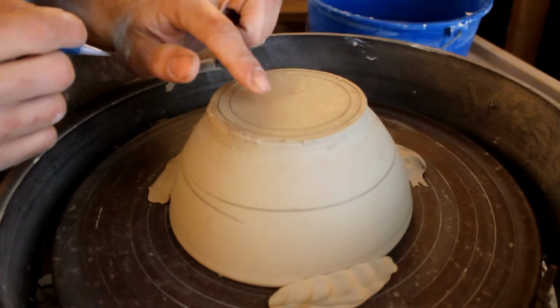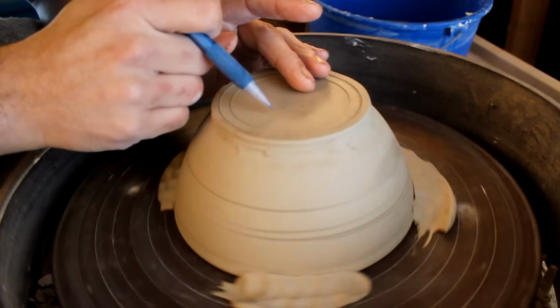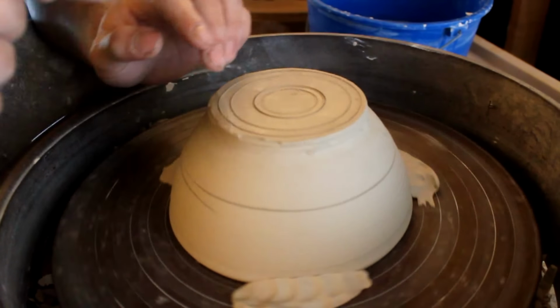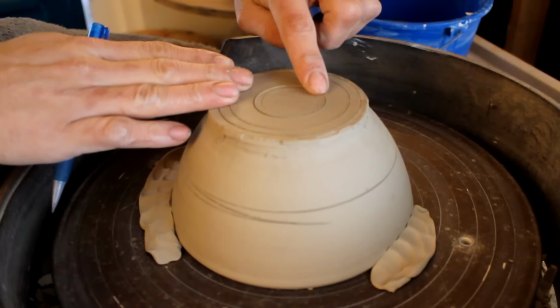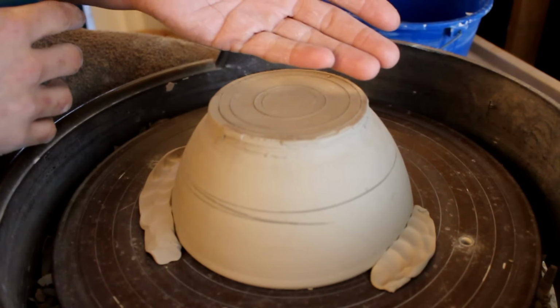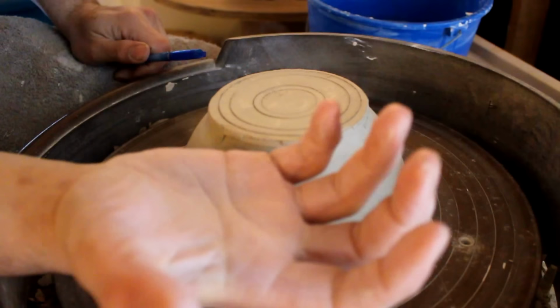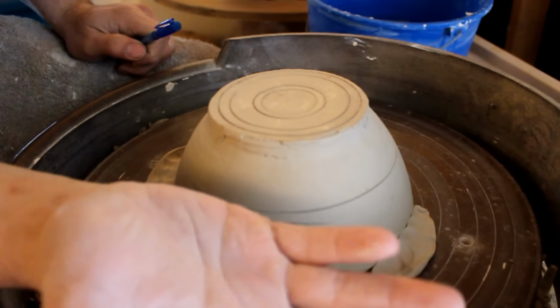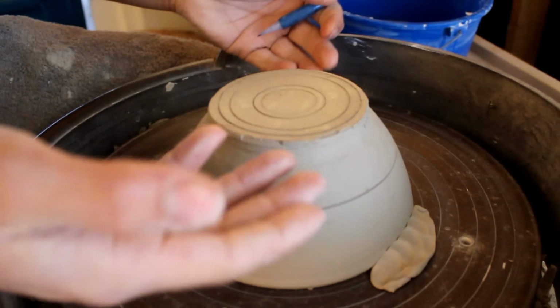So that means if you wanted to make a foot super small, you would take one pencil mark right here, and one right here, and this space right here would be your foot, but clearly that's way too small for a cup and or bowl. You want something that's actually gonna hold its own weight on a table when you eat from it and not spill over and then the dog's drinking it and the cat's afraid of you now.